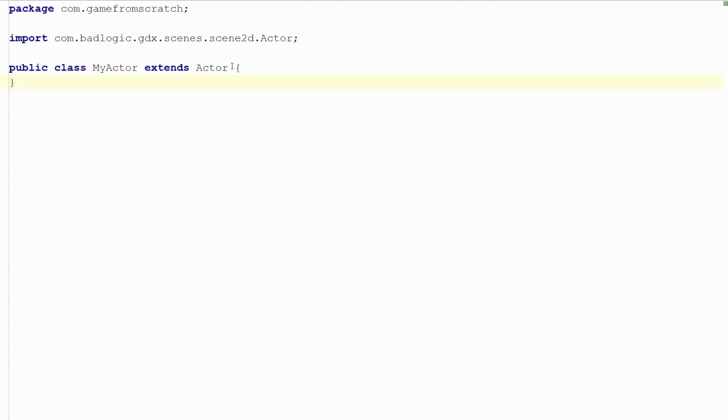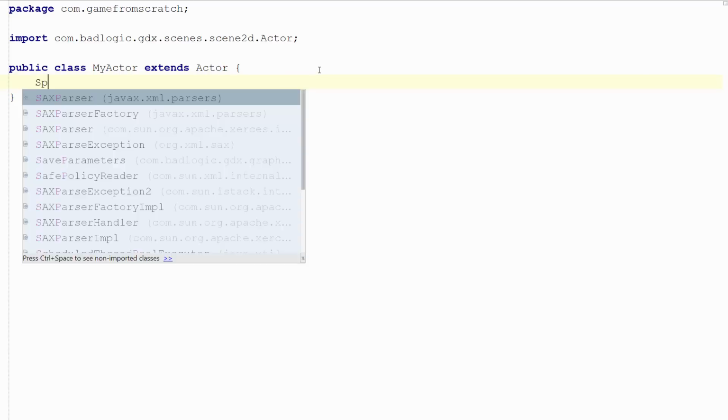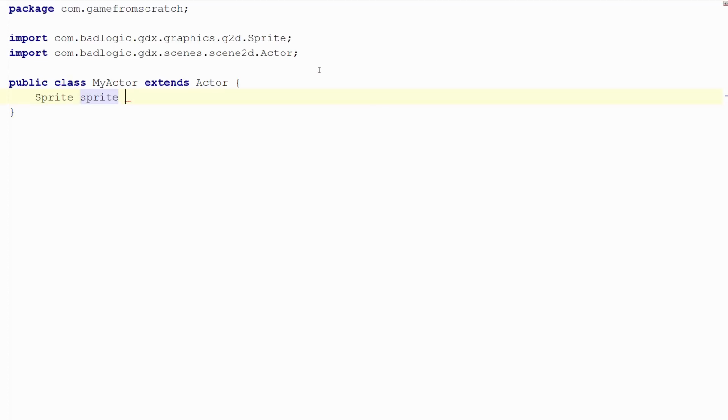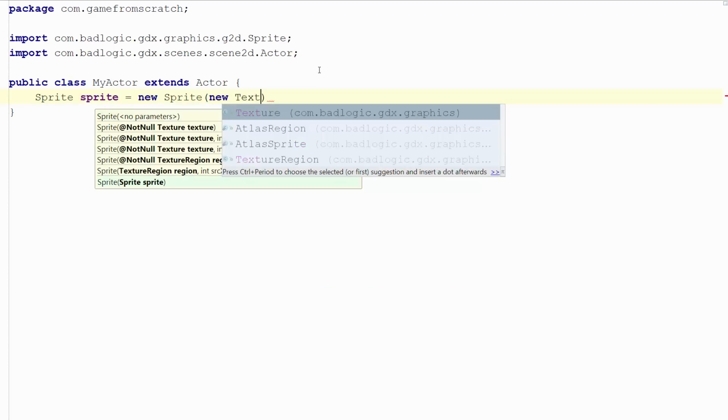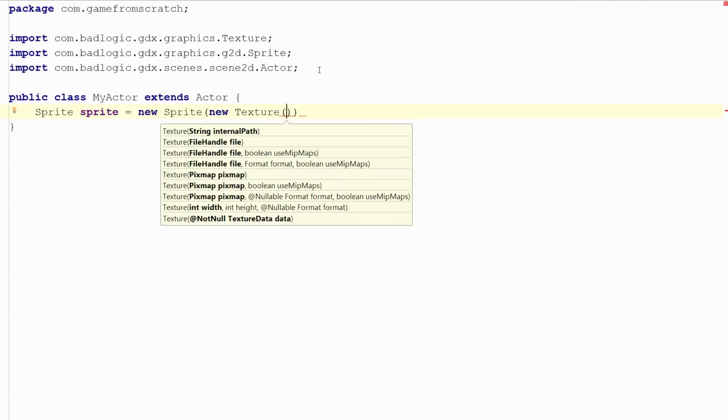An actor is just a thing in our scene. There's no graphic attached to it, no texture attached to it, nothing like that. So we need to actually have some visible representation for an actor, or you have to use a derived class from actor, which we'll touch on a little bit later. But what I'm going to do right now is create a sprite. It's actually sort of overkill because sprite has positional information and actor has positional information, but that's what I'm going to do anyways. So, create a new sprite from the default texture that is in the default project.